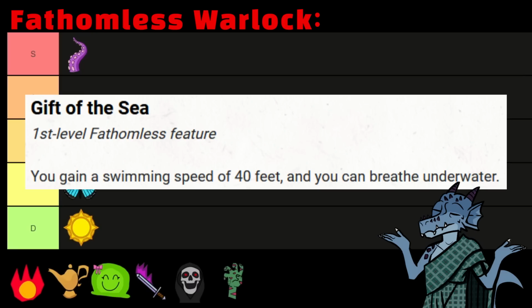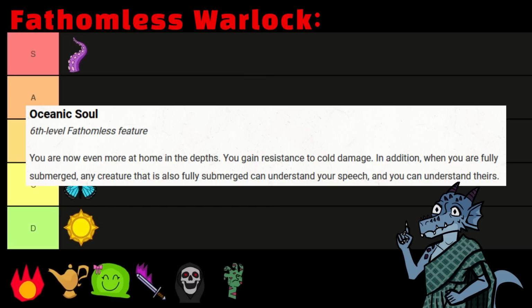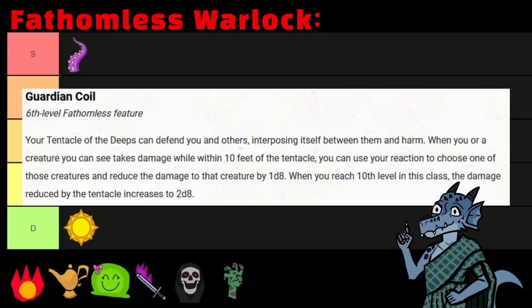Gift of the Sea is not incredible, but it can be very useful in the right circumstances, as I explained in my swimming video. Oceanic Soul is more survivability, together with some minor fluff. Guardian Coil, again, adds more damage mitigation. This works out quite well if you're not using your reaction very much.